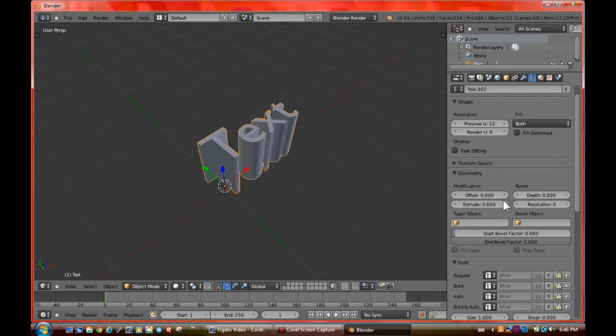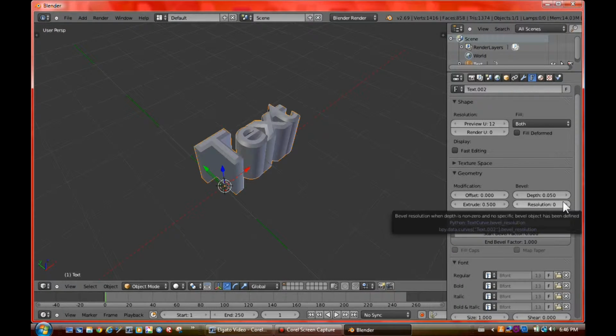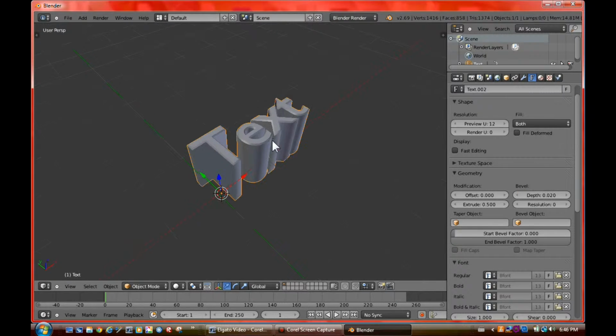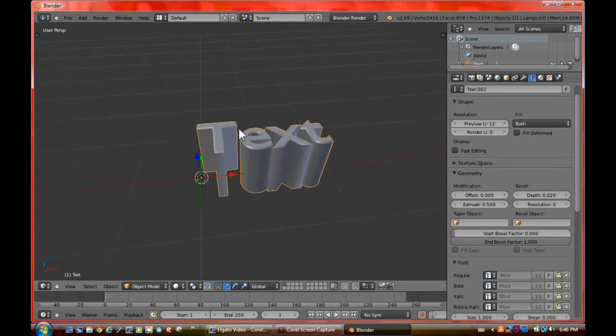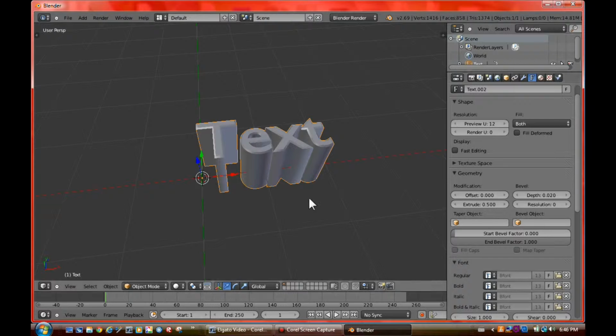So it's extruded quite a bit. If you don't like that, like I'm not a humongous fan of that, it's 0.5. And then your depth, put the depth to 0.05. Or maybe not quite that. No, not for what we want to do. Maybe 0.02, so it just has a little bit of rounded edges, but not a lot. You want to leave all this the same. Offset, we'll mess around with that later.